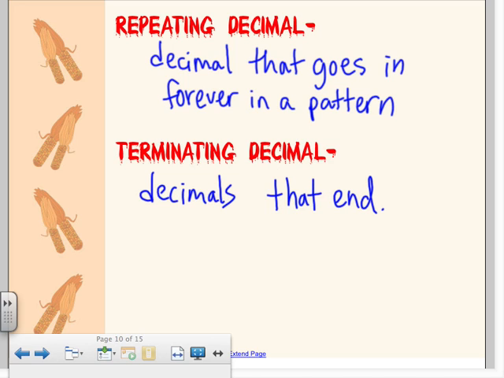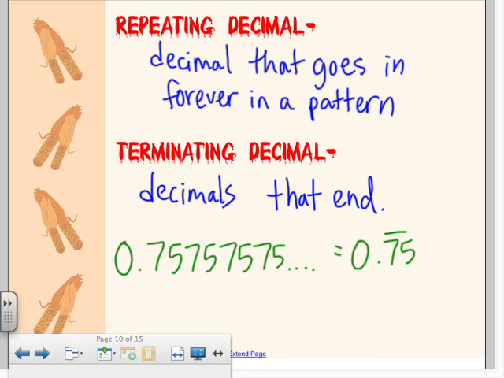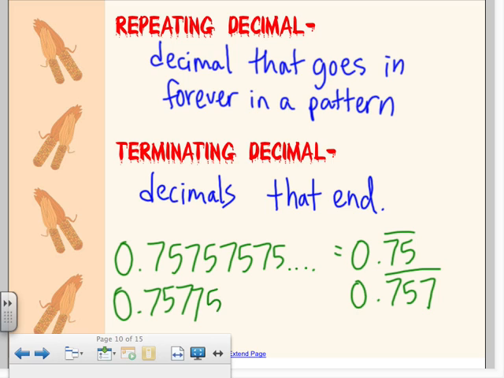You want to be careful with repeating decimals. I'm going to show you an example of how you write them. If I want to show this number as a repeating decimal, I want to make sure I write it like that, because if I were to write it like this, that actually is not the same thing. That would be 0.757, and then it would start repeating again, 757. You notice how there's a double 7 there. So be really careful, because some people accidentally write it incorrectly and don't represent the number they mean. So be careful when you're writing out your repeating decimals.